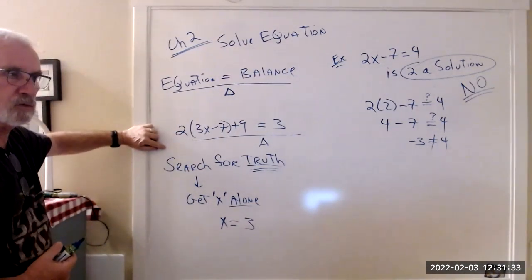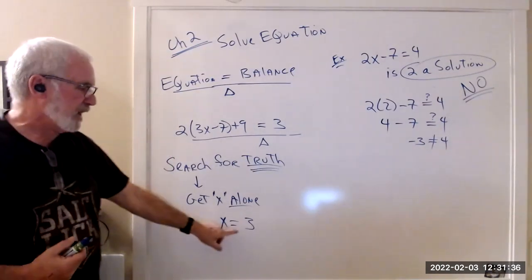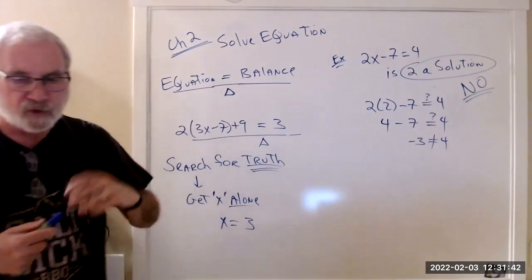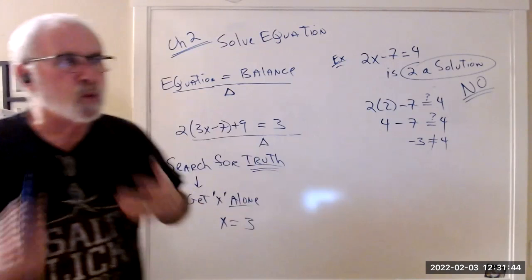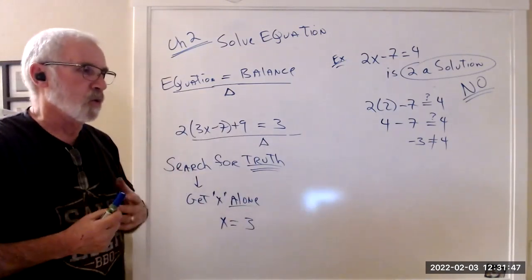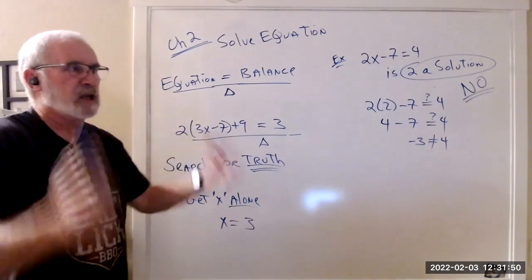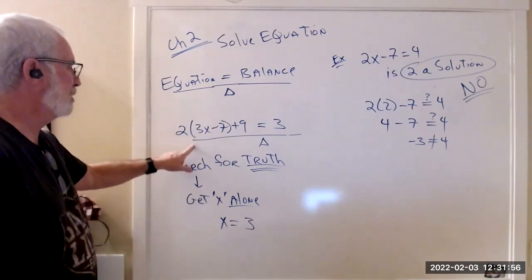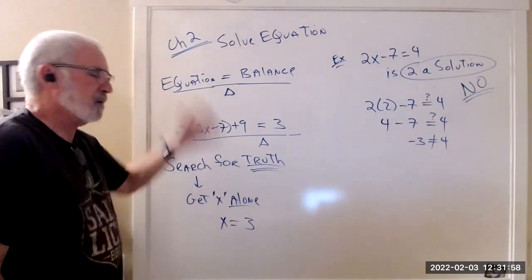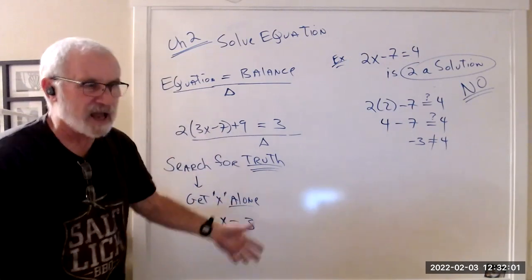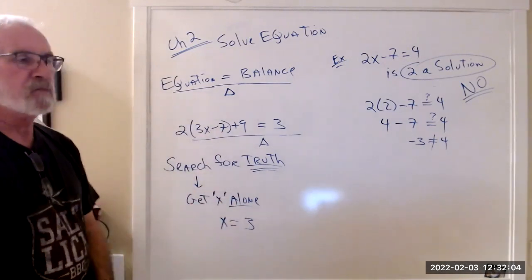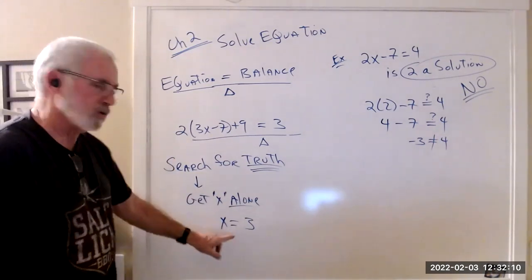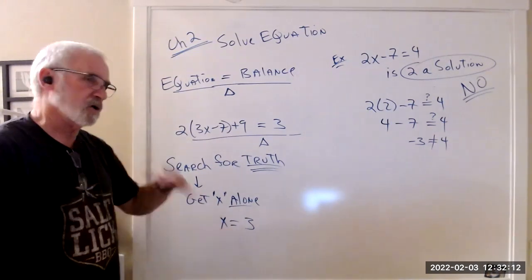So back over here, when I said when we're solving an equation, it's a search for truth. We're looking for the value of x that when I plug in makes the problem true. There are 2 ways we can do this. One is you can just start guessing at numbers. You say, hey, for this problem, x is 9. No, maybe it's 3, and then go check it. Oh, maybe it's a half and check it. Or you can memorize some steps that are guaranteed to give you the solution. So you have 2 possibilities.